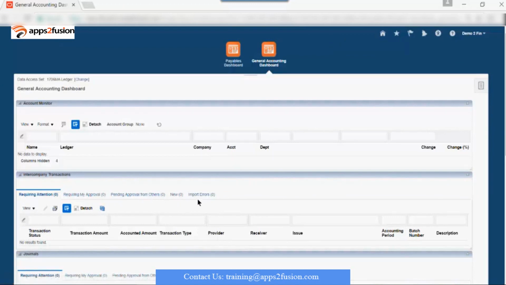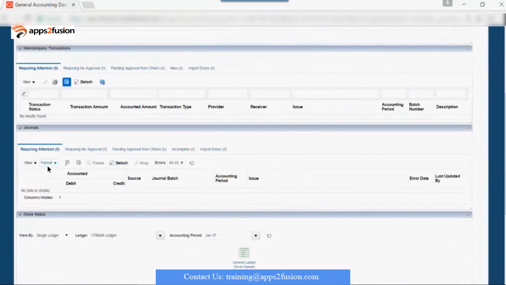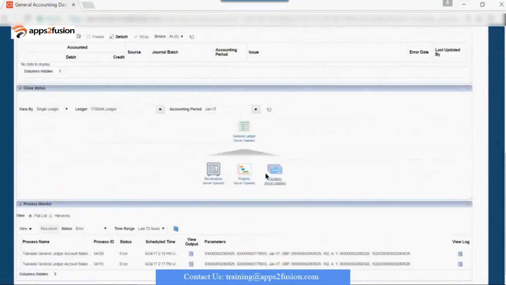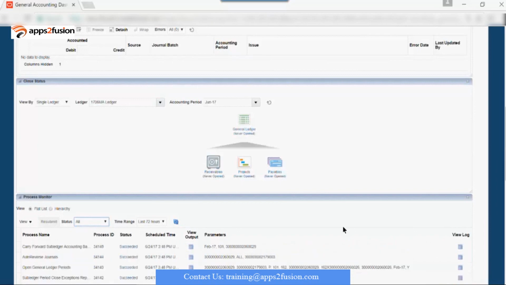Then requiring my approval, pending from others, and import errors, similar to what we saw in the journal import on the journals work page. You also have close status, so you can see the period close dashboard here, and you have process monitor, if you want to see the scheduled processes which you have submitted from here.